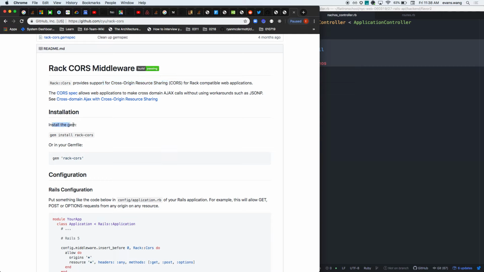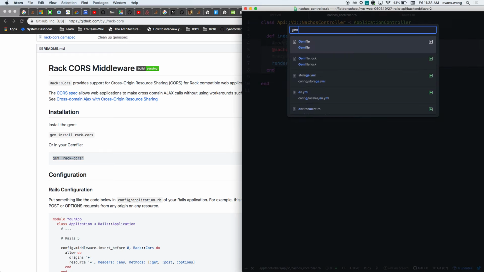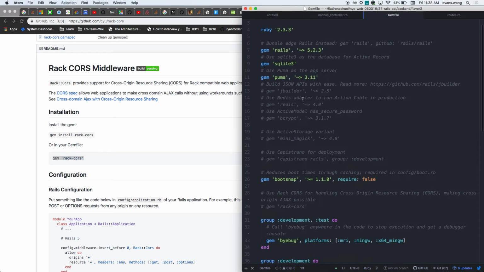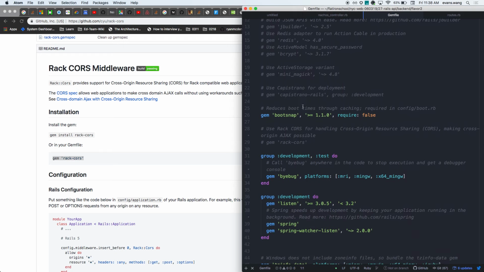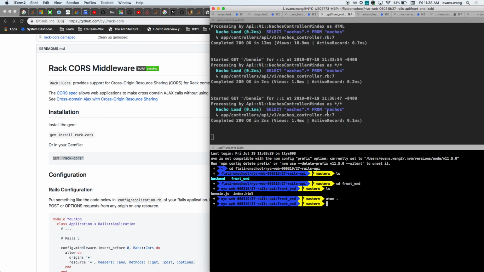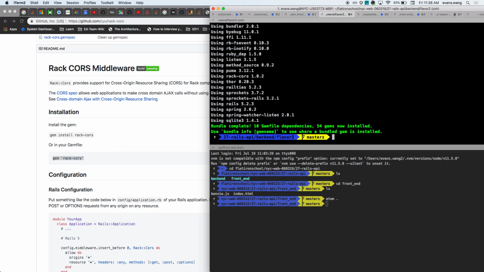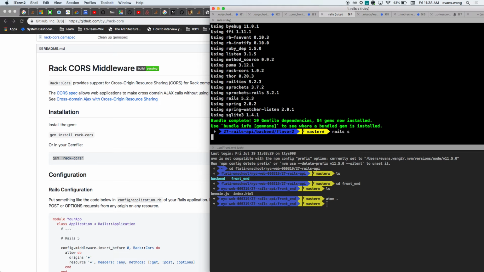I need to install the gem or add this to my gem file. So I'm just gonna look at my gem file. Oh my goodness, it's already there. I just have to uncomment it. If it wasn't there, I would simply paste it in. Well, if I add something to my gem file, what should I do now? Right, I can simply bundle install. And then I'm gonna start my server back up.